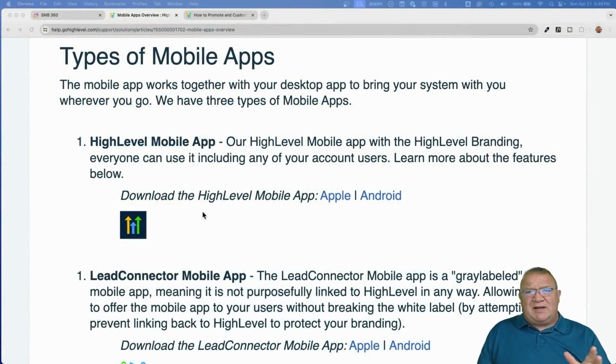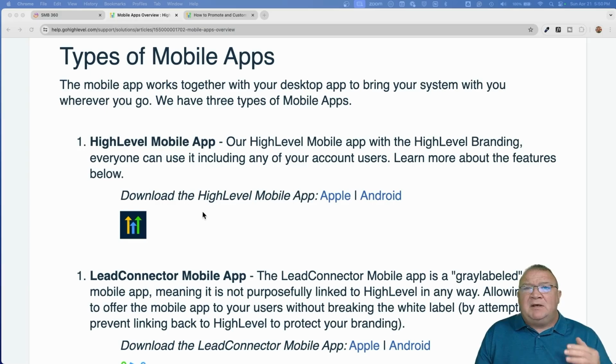So right now, what I'm actually in is the HighLevel documentation. Now, for HighLevel, there are mainly 3 different types of applications that you can use regarding the mobile app. Now, really, it's about branding. They're not different mobile apps. Once you get to the inside, if you forget about the way they look, if you forget about the branding, the colors and things like that, the icons and things like that, the function of the app is the same. But it's a matter of branding and how you want to bring it to your customers.